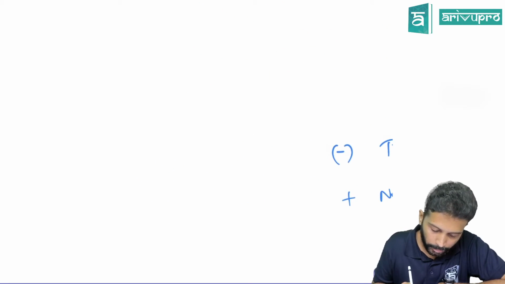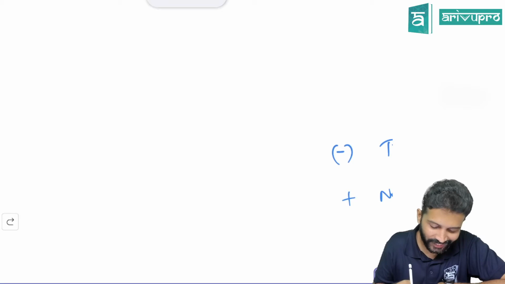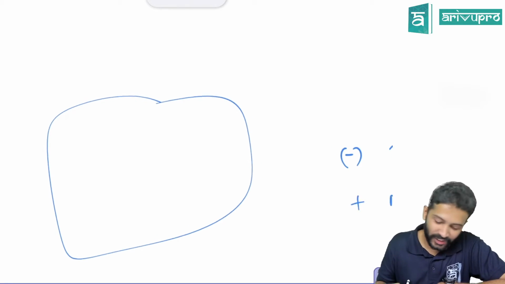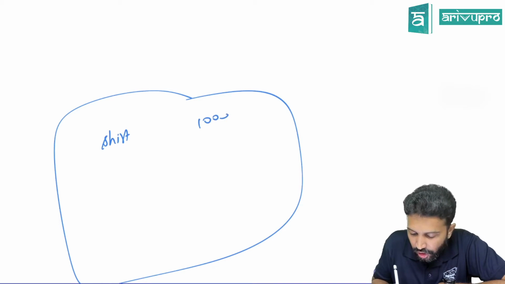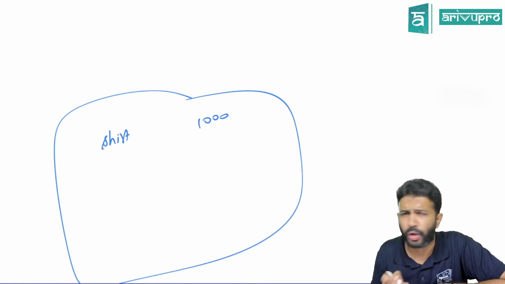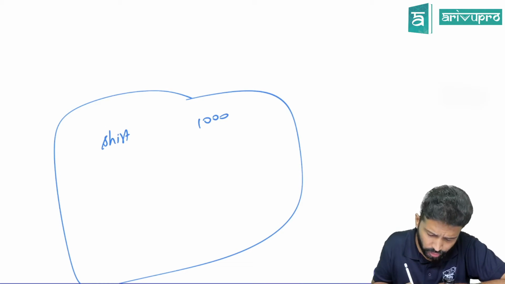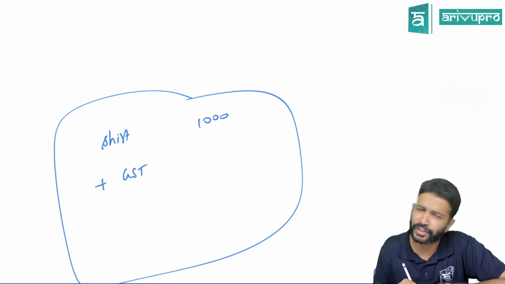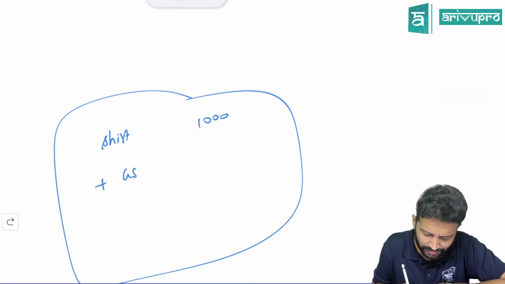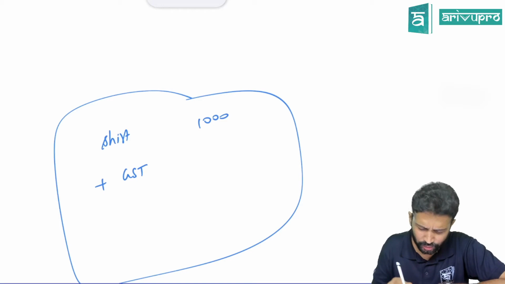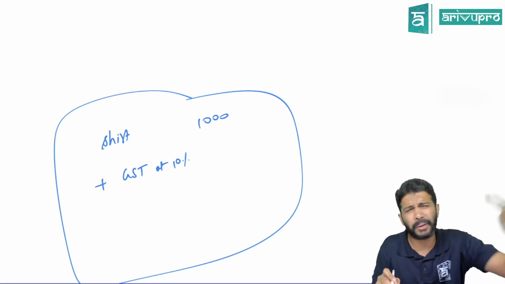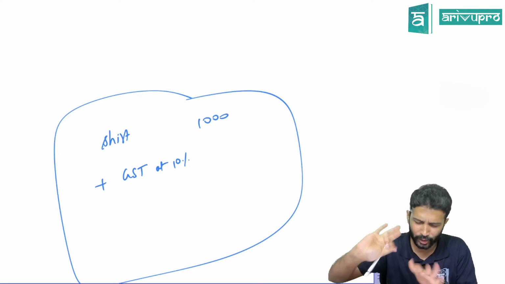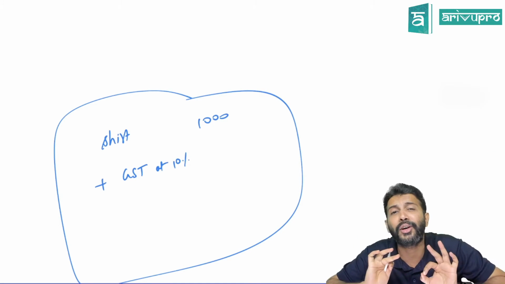Have you gone shopping? Obviously, we go. All right, let's say you bought one shirt. Let's say the cost of that shirt is 1,000 rupees. Obviously, GST will be charged on this. So you also have to pay GST because you wanted a bill. He told you, no problem, I will give you the GST invoice. I don't know what percentage the shirt comes under. For simplicity, I'll take 10%. I know 10 is not a rate, but it's just for the sake of example.